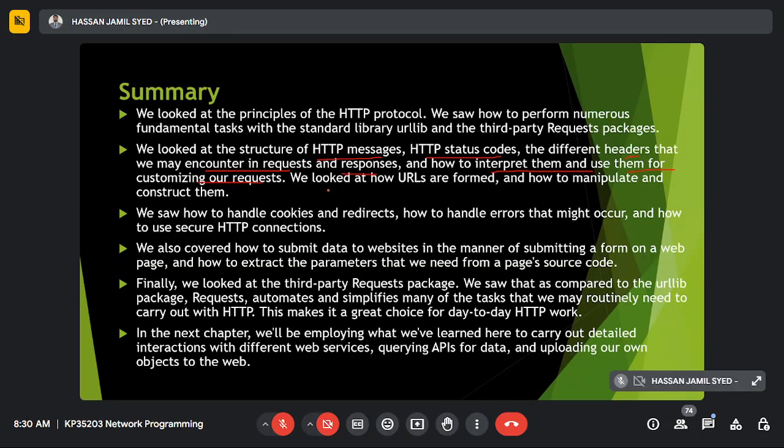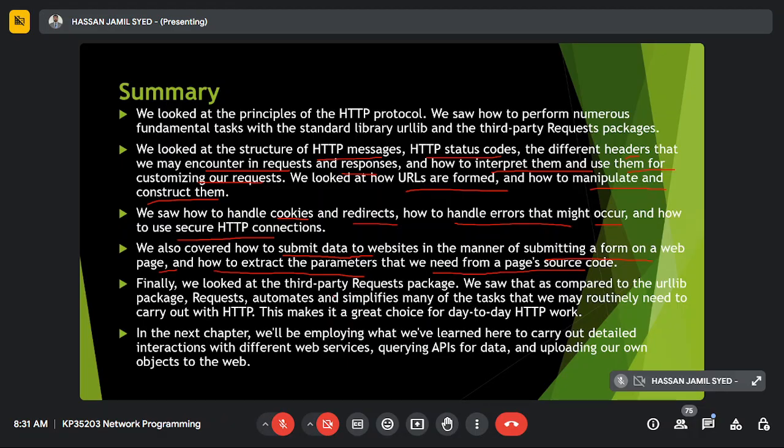We looked at how URLs are formed and manipulated, how to handle cookies and redirects, how to handle errors that might occur, and how to use HTTP connections. We also covered how to submit data to a website in the manner of submitting a form on a web page, and how to extract parameters we need for forms from a page's source code.